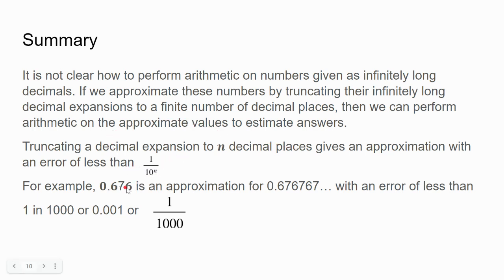So if I have an irrational number, I'll just cut it off to whatever decimal I need it to be, and then add, subtract, multiply, or divide, right? And if I have repeating decimals, I can either add, subtract, multiply, or divide the fractions, or I can cut it off to whatever error is okay for me. So if 1 in 1,000 is fine, then I can cut it off like that in these decimals. So that's the lesson for today.